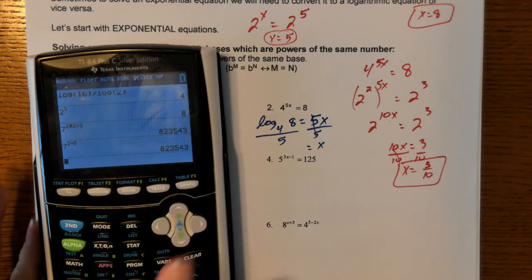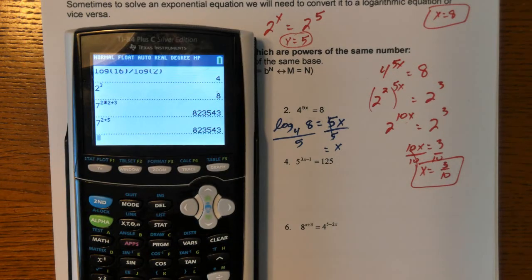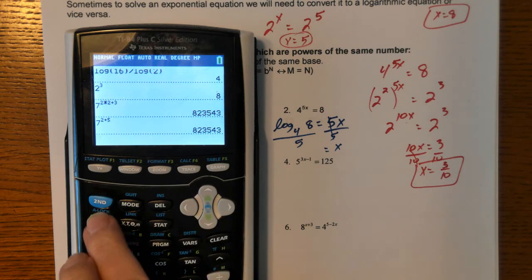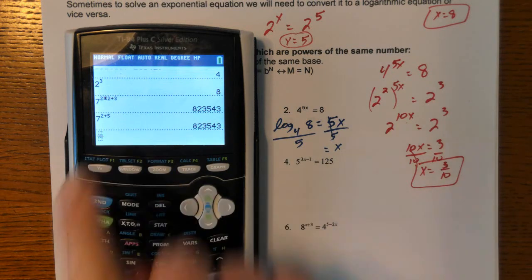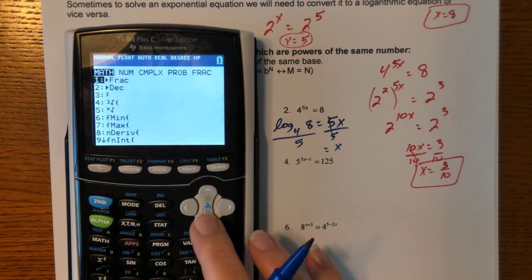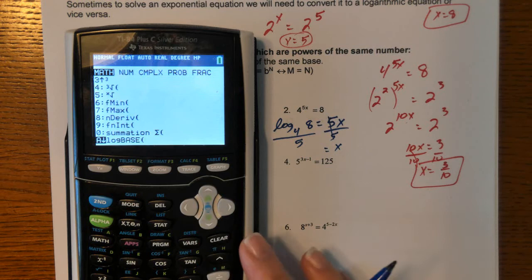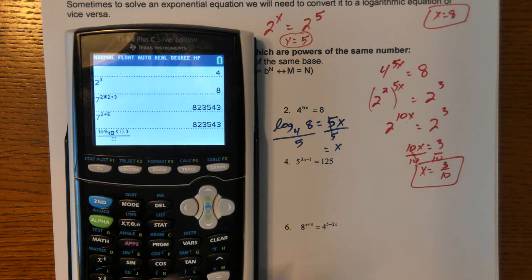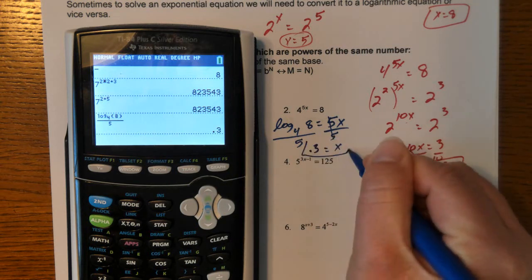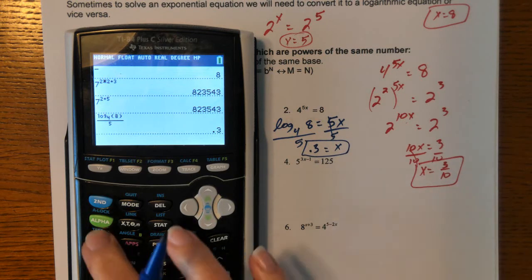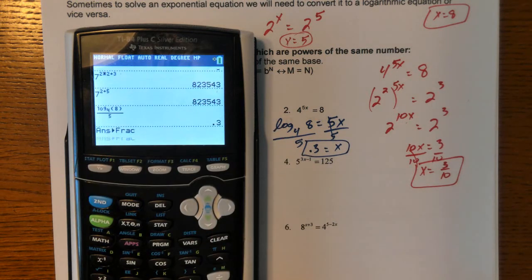Okay, so here's how I would type that in my calculator. If you're using an 84, you can hit the fraction button, so I can hit alpha y equals and pick option 1 for the numerator denominator. Alpha y equals, and then I picked option 1. And then in the numerator, I can hit math. I can arrow down to log base, and I can say, okay, it was log base 4 of 8, and my denominator of that was 5. So log base 4 of 8 divided by 5, and it's going to tell me that's 0.3. And hopefully you recognize that 0.3 and 3/10 are the same. If you didn't know that, you could hit math, convert to a fraction, enter, and it'll turn it into 3/10 for you.